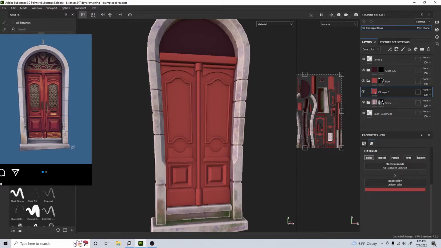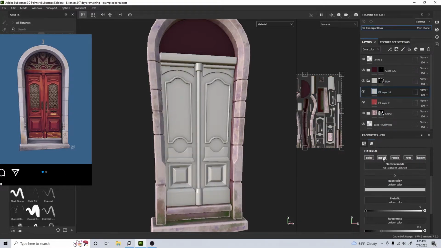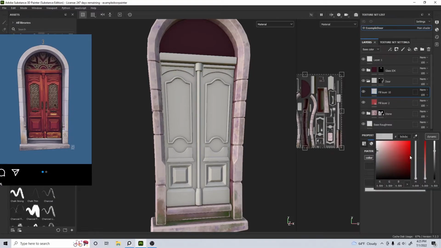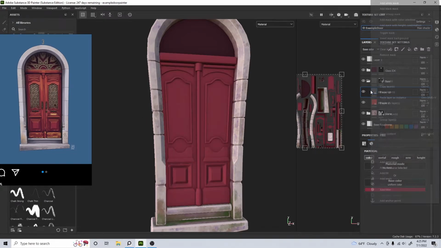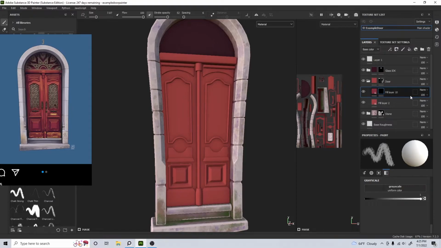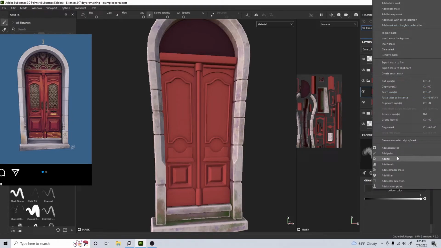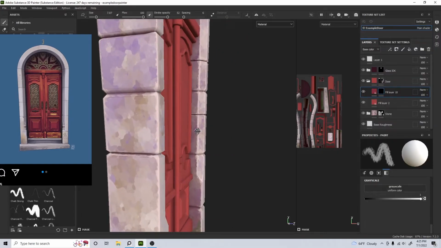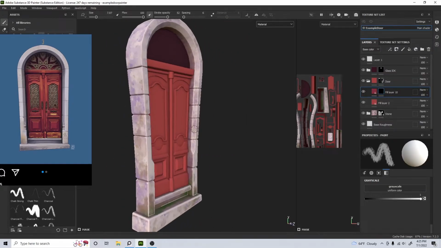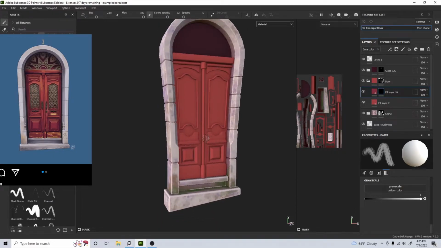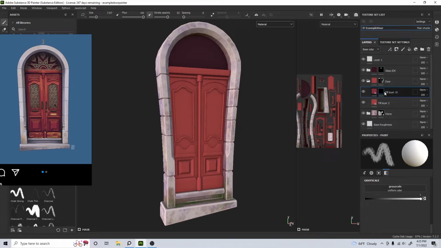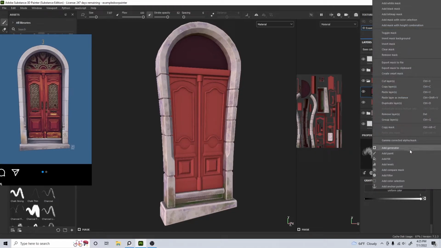So I've sampled the main color of the door from the reference, but now since it's a primary color, I'm only going to add variations in the tone instead of mixing different colors to make red. Well, you can't do that because it's red. And I also recommend doing this with secondaries as well. I would only really mix for neutral colors, because if I was trying to make a green with just blue and yellow, it would probably look kind of weird. You could definitely try it, and I would be really impressed if you pulled it off, but I don't know how it would work out.